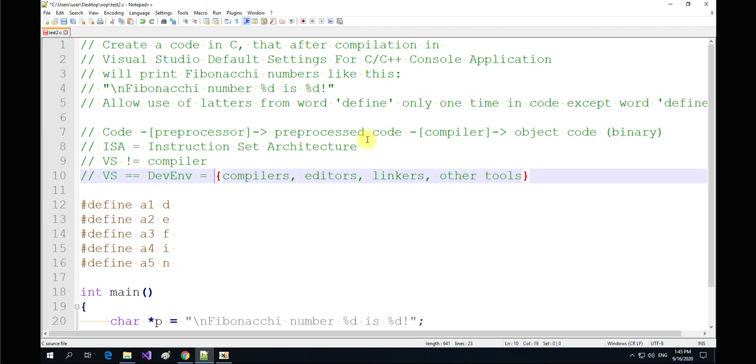And the compiler itself doesn't have a user interface. I mean, it doesn't have a graphical user interface. It has a user interface which is command line and has a bunch of options. You can actually look at them.